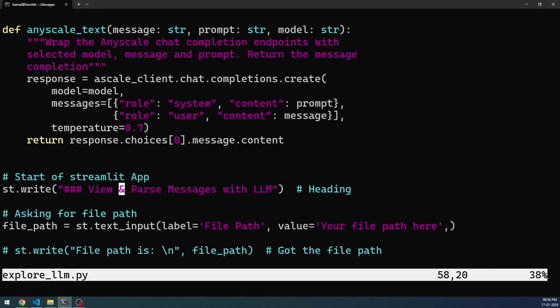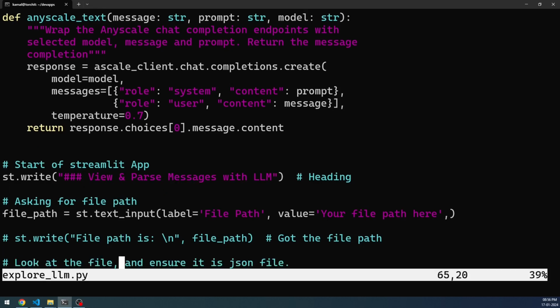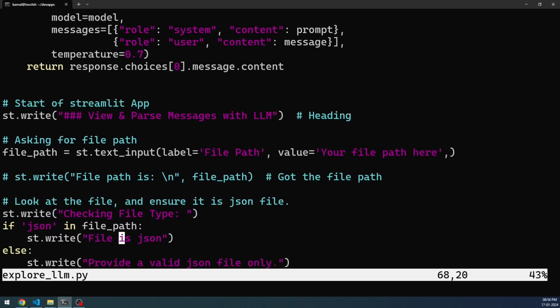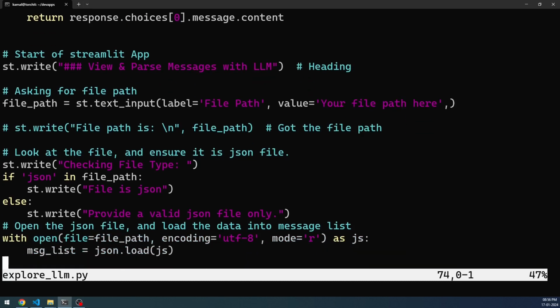Then we are asking for the input text file. We are giving the text input as the file path, and then you can check whether the file path is getting recognized. And we are checking whether the file is a JSON. Why are we checking that? Because internally I have coded it in such a way that only a JSON file with multiple JSON data points is read.